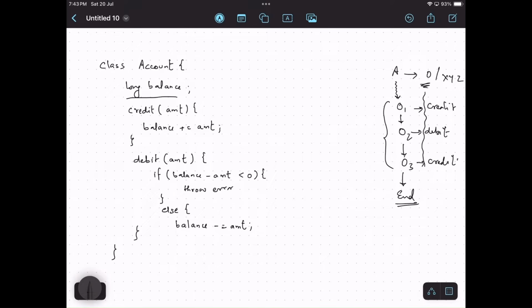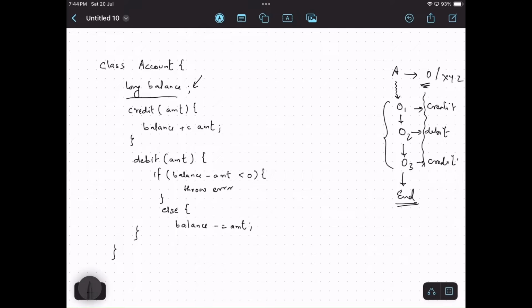The fields of the objects also have invariants which must be obeyed and followed as the object goes through different states. For example, in this case, there is a single field which is the balance, which represents the state of the class, and the invariant associated with this field is that the balance should always be greater than or equal to 0 for the account.